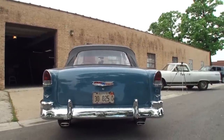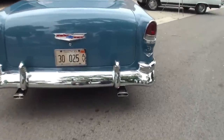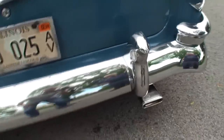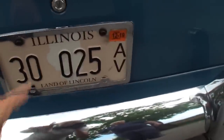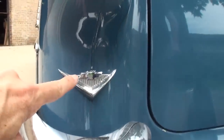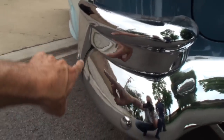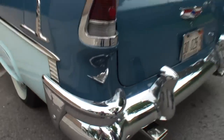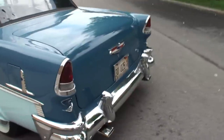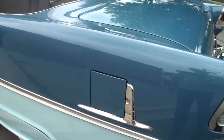Share with me something unique about these exhaust tips. '55 Chevy Power Pack cars have their own tail tips — there's no bow tie out of them or anything. That's what they call them: the Power Pack tail tips. And the Power Pack — is that a four-barrel option? It's a four-barrel. That was the biggest option then. That's the original 265 engine. Now there's a lot of '55 Chevys out there, but they don't look like this. They have the 210 and the 150s. The 150s don't have any trim at all, the 210's just got the one bar. The Bel Air's got the whole ball of wax — the Bel Air's the high end.